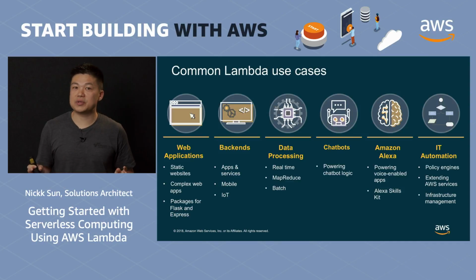And there are all different use cases our customers are making use of Lambda functions for at the moment, from web applications to processing IoT workloads, from MapReduce functions to the backend of a chatbot. For example, if you have an Amazon Echo device at home, you must be familiar with Alexa skills. You can actually create a Lambda function as the backend for your Alexa skill, and then you can use that function to interact with your data besides your verbal interaction with your Echo device.